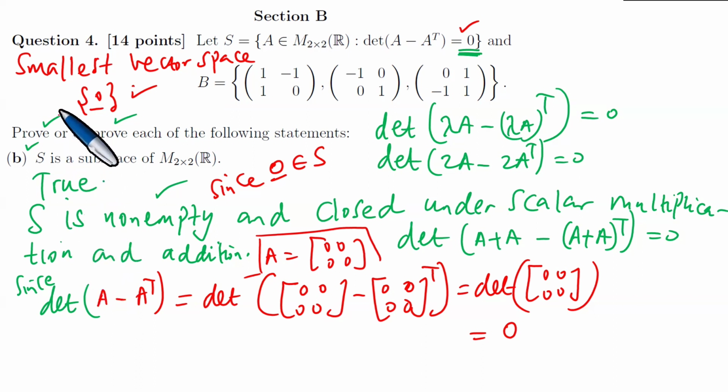That is why, whenever we need to show that something is a subspace, the first thing you need to know is that it must contain at least the 0 vector. If there's no 0 vector, then it cannot be a subspace, it cannot be a vector space. So we need only one element, and then there can be other elements as well. Okay, we move to the next question.